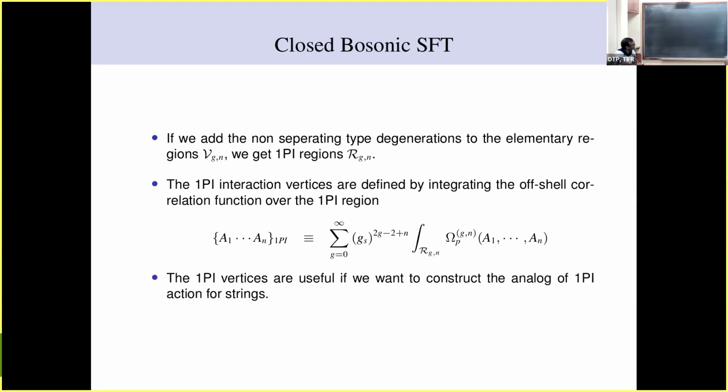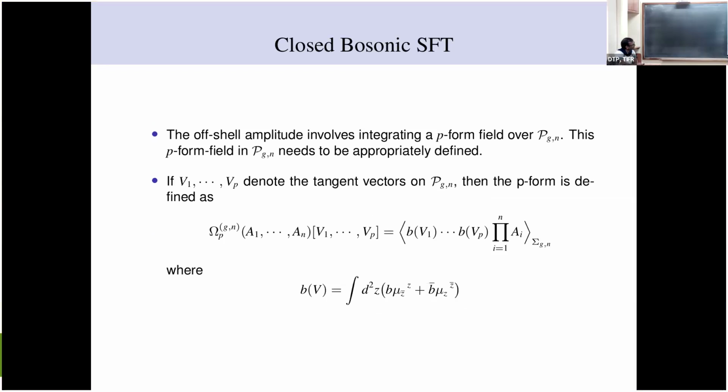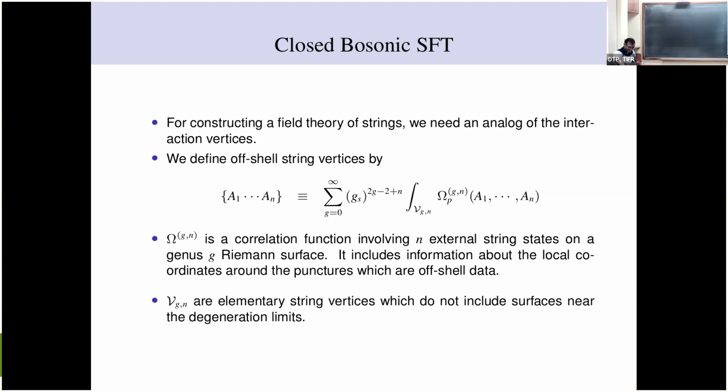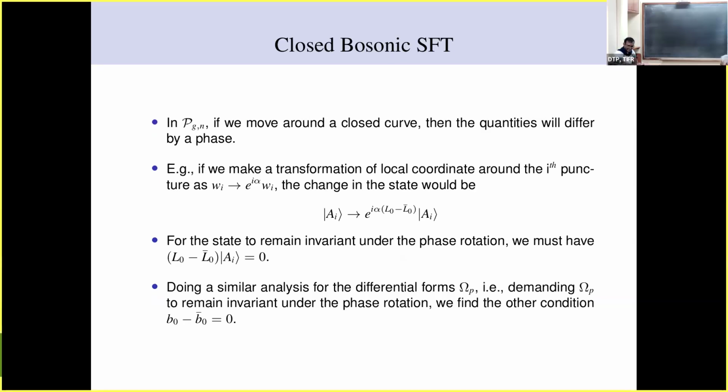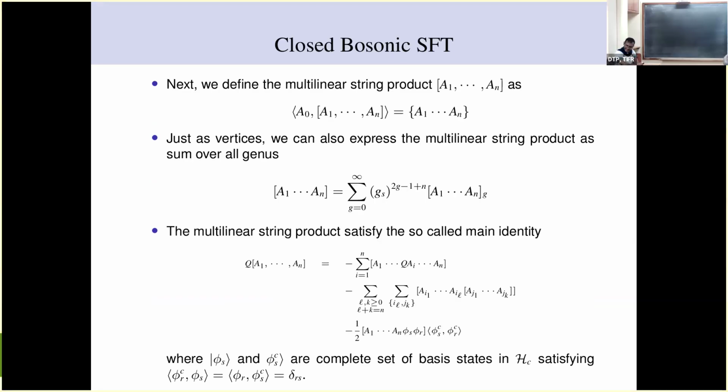No, the right hand side is defined by the same expression we had here. So in this way, there is an integration over this moduli space. And does the right hand side know whether the locations of A1 to An have been integrated out? Yes, the right hand side has no information about where they are. Does the left hand side have information? No, it should not, because it's just the inner product between these two states.